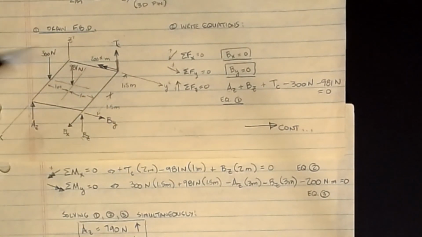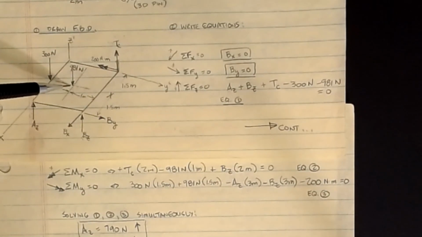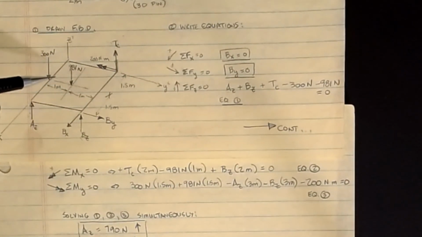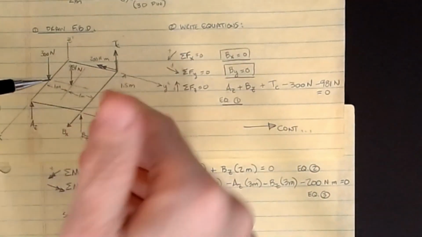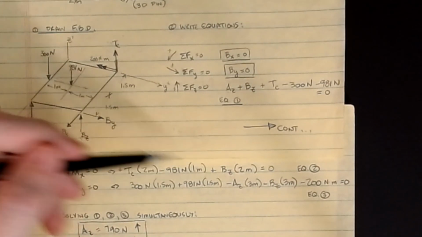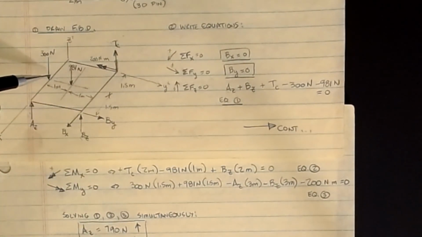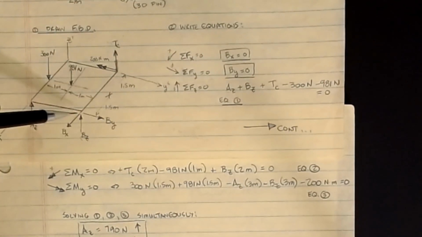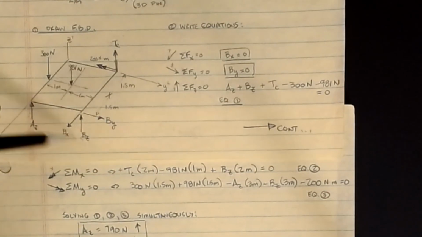We also get a moment from the 981, the self-weight. Its distance is 1 meter, but this is now a negative moment because it's trying to go the opposite direction. It's pushing down and my thumb is now pointing negative x. So that's minus 981 times 1. I get 300 times 0, so I didn't write that one because it's on the x-axis. AZ times 0, on the x-axis. I do get BZ times 2, positive, because that would cause a moment. I don't know the value of BZ yet.